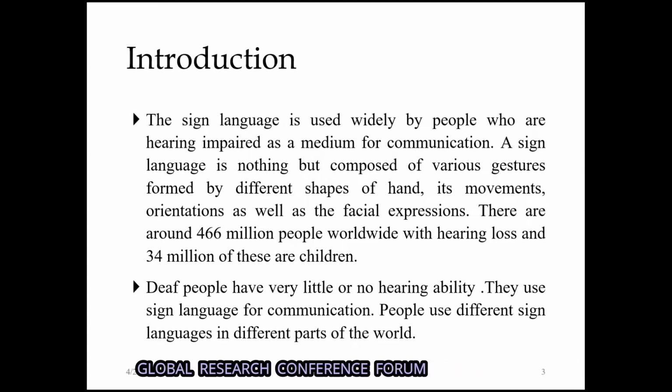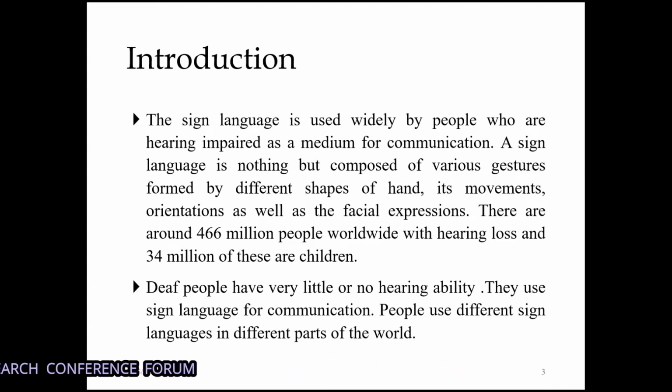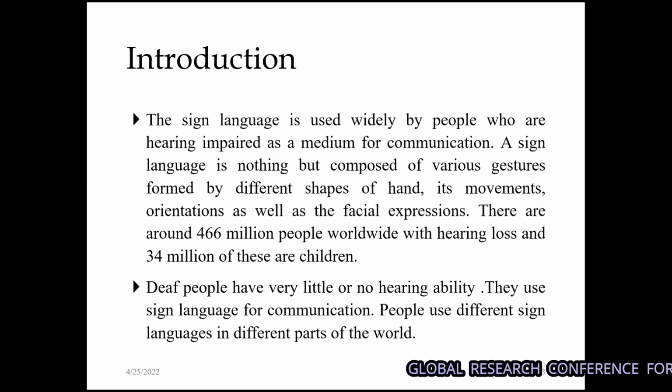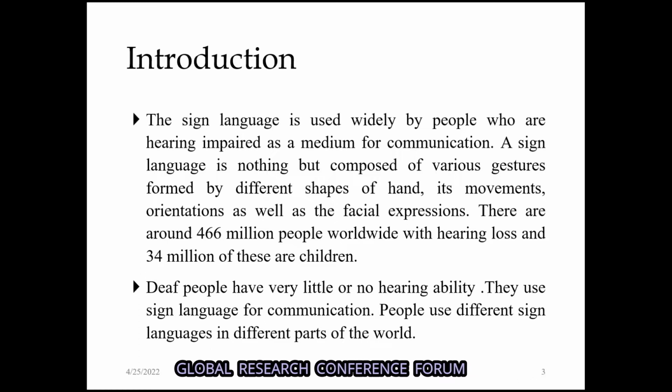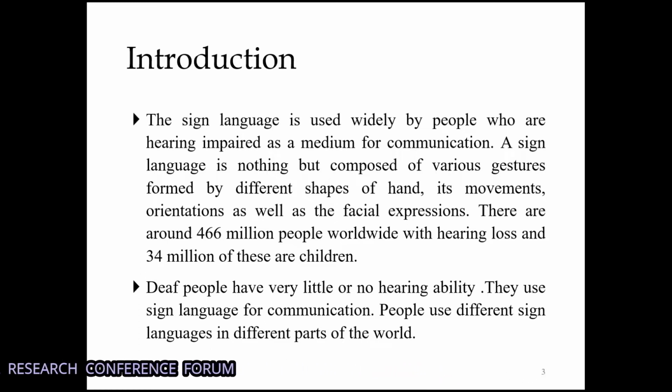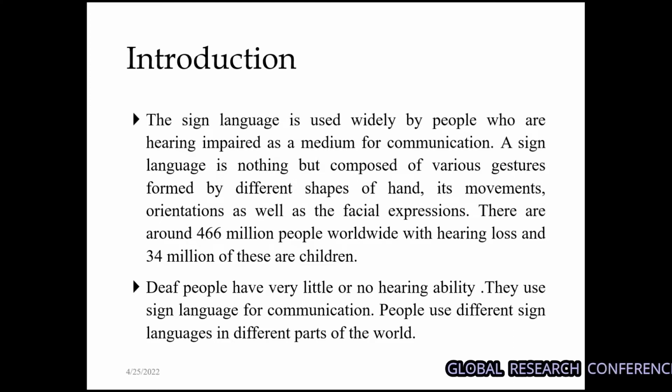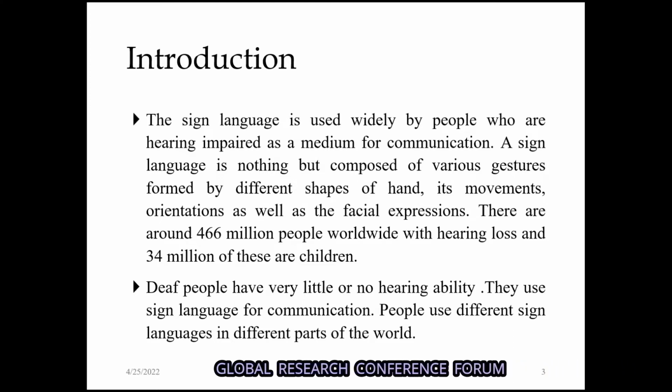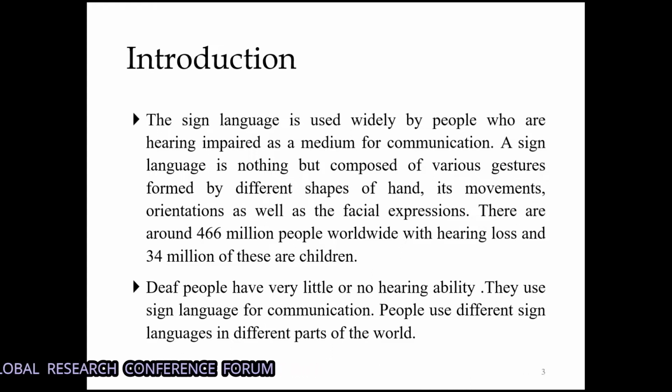A sign language is composed of various gestures formed by different shapes of hands, their movements, orientations, as well as facial expressions. There are around 466 million people worldwide with hearing loss, and 34 million of these are children. Deaf people have very little or no hearing ability. They use sign language for communication.